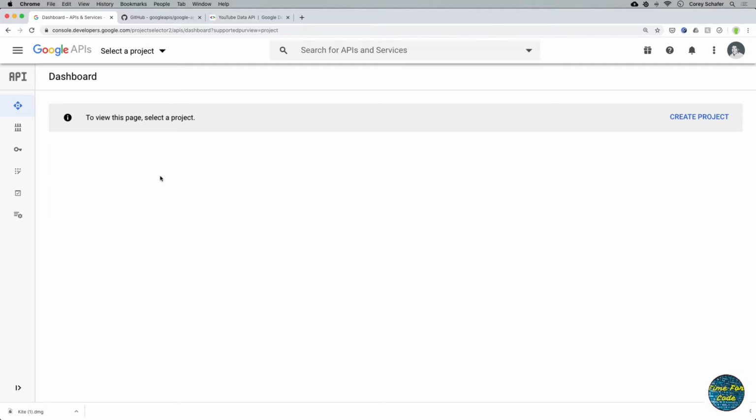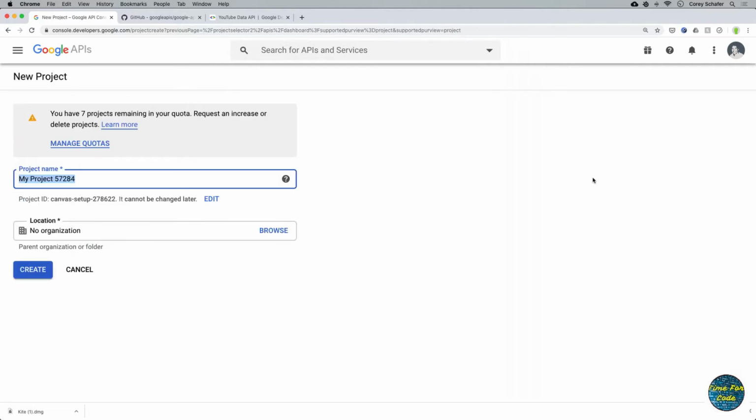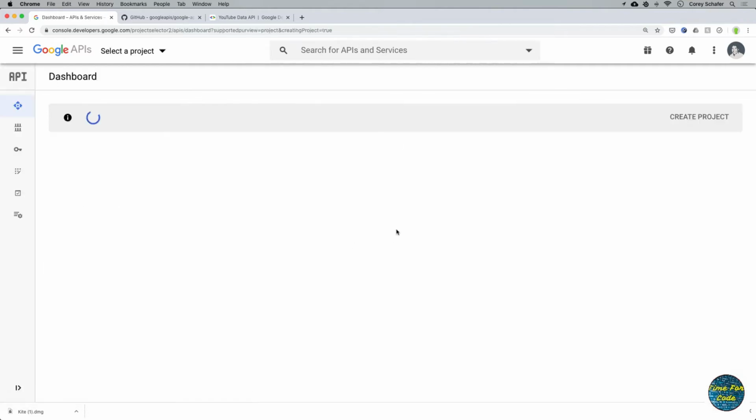Now, when you navigate to this page, it could look slightly different than mine, depending on whether or not you've already created a project. I've deleted my previous project before this video so that I can start from scratch. So if you haven't created a project yet, then you should see a page that looks something like this. We should see a prompt over here on the far right for creating a new project. And all you need to do is click on that and then give your project a name. So for my name here, I'm just going to type in YouTube API and then I will create.